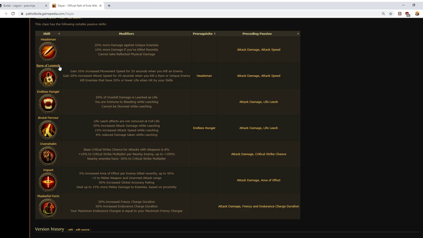Bane of Legends, which is one of the most popular nodes at the moment, is also being nerfed, and this is a more significant nerf. These two 20% at the start, gain 20% increased movement speed for 20 seconds and gain 20% increased attack speed for 20 seconds upon killing certain monsters, are being nerfed to 10%. Bane of Legends is still a compelling choice, but where in the 3.7 meta it was a mandatory choice, it is now going to be a choice. You will have the option to either take it or take something else instead.